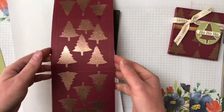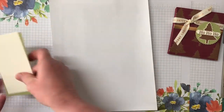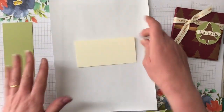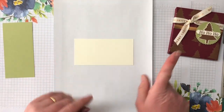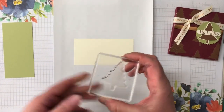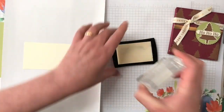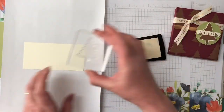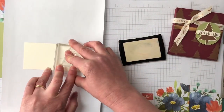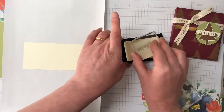Now we have the heat tool all nicely warmed up, so I'm just going to pop this to the side. I'm going to bring in our very vanilla piece, and this one we're going to stamp both the tree and the sentiment, ho ho ho. So we might as well do that all while it's all nice and warmed up. And that sentiment.